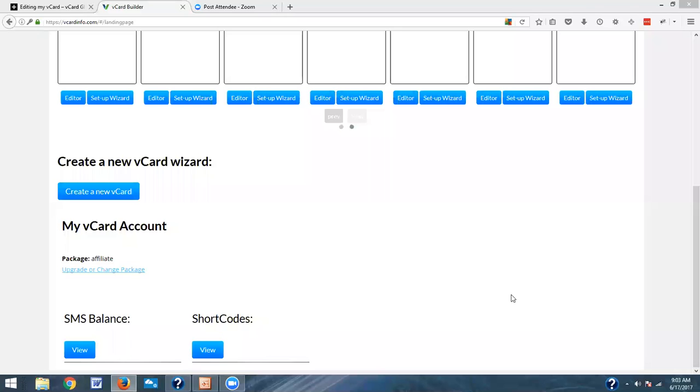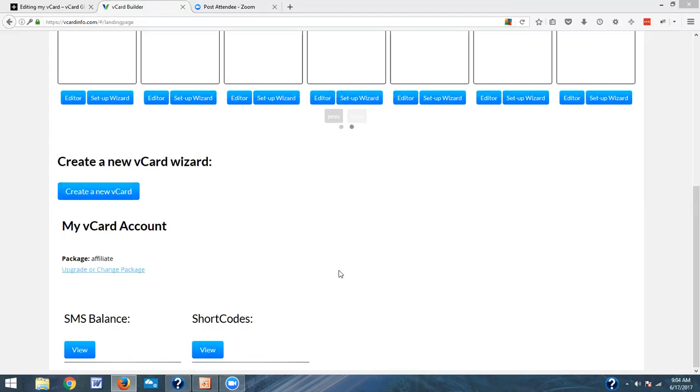For example, if you were at a conference talking to a bunch of folks, you could say, text my vCard name, Cherie Collins, to number 5678, whatever it is. It's like a 5-digit number. Anyone who did that would receive back a link to my vCard. So it's a quick way to get your vCard out to lots of people. We'll have more coming up on that in the next week or so.